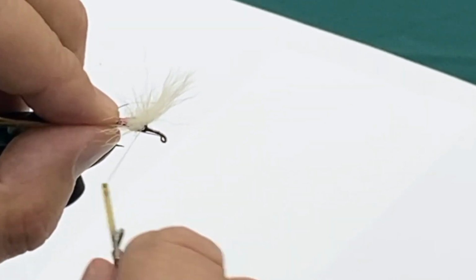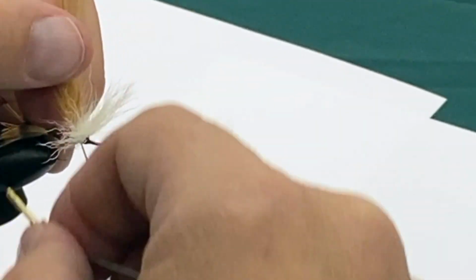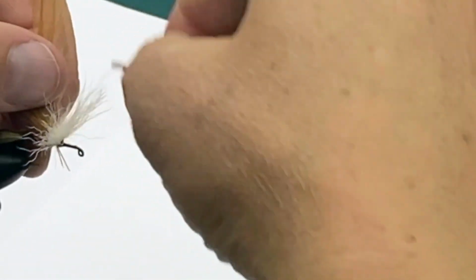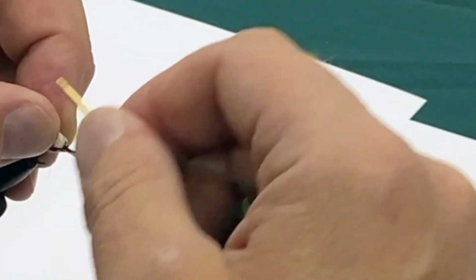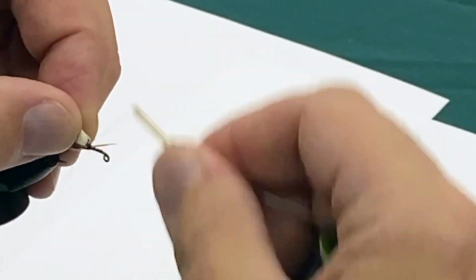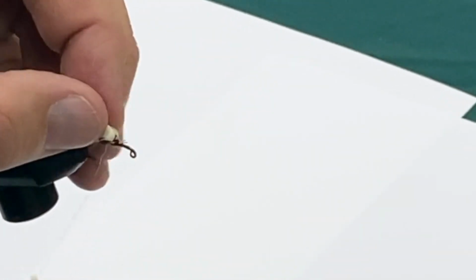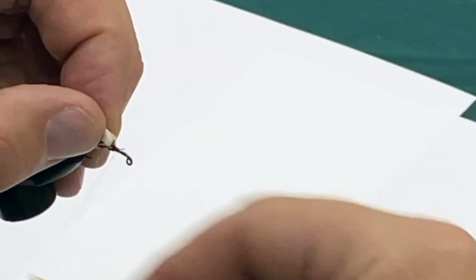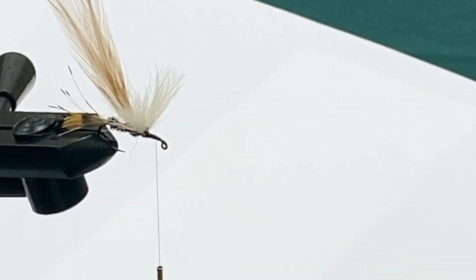put it down against the hook, wrap your thread around it, three or four turns to hold it in snugly, then move in front of the wings and wrap some more thread around the stubs of the hackle feathers, like so. And you can trim off the extra pieces. And then you're going to wrap the thread forward to almost the eye of the hook. Not quite. We still have to have room to tie a head for the fly with thread. So not all the way, just almost there though.